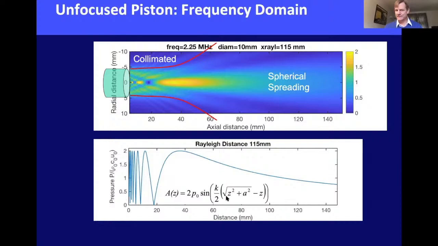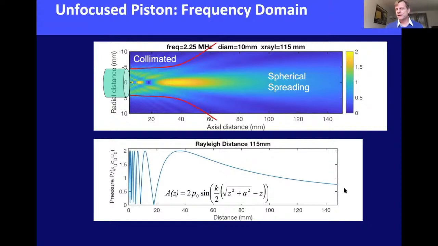If you like, this is the signal associated with the edge wave, and this is the signal associated with the center wave. If you plot this as a function of distance, you see in the near field that the pressure oscillates between 0 and 2. This has been normalized by the source pressure. 1 would be if it was a plane wave, if there was no diffraction or any other effects going on. So sometimes it becomes double, sometimes it becomes 0. You can see this oscillation. It reaches a peak here and then decays away with distance.